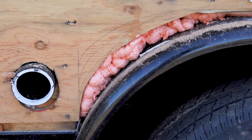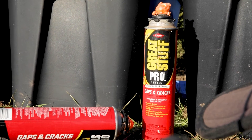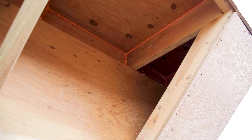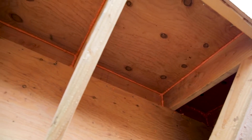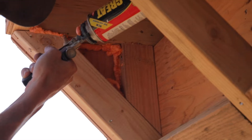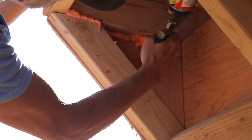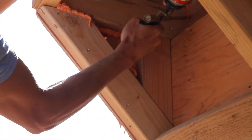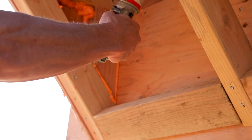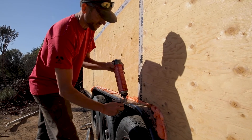Spray foam is pretty nasty material. It isn't good for the environment, it's difficult to remove from skin and clothing, and it has a tendency to get stuck inside the gun used to apply it. That having said, it's an excellent insulator and air barrier and relatively easy to install in the tight areas that we want to make airtight and insulate. One of the areas we had to spray foam before attaching the WRB was in the bump out cavity that is between the subfloor of the bump out and the 2x4 supports that hold up the end of it. I sincerely hope that scientists come up with a better alternative in the future, but for now there's no other solution I'm aware of that can insulate and air seal the tight curved area between the fender of the trailer and the subfloor.